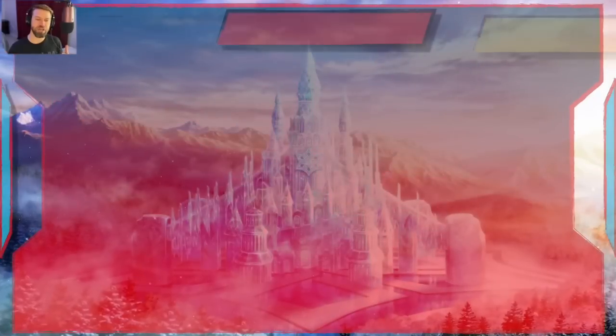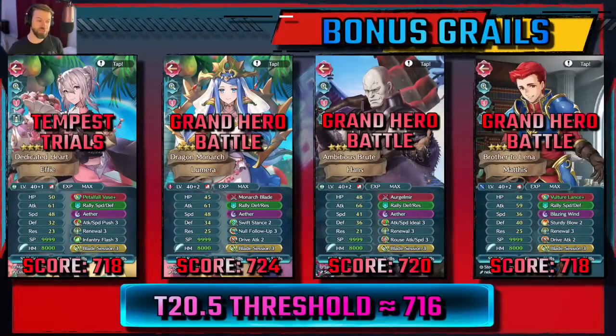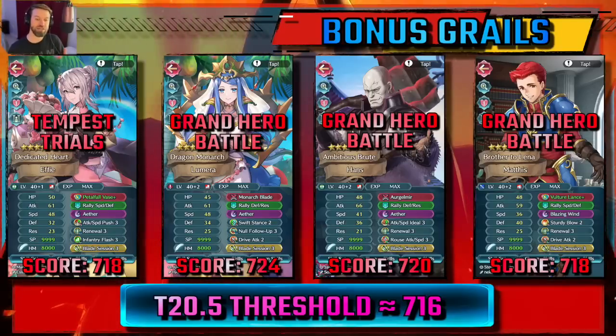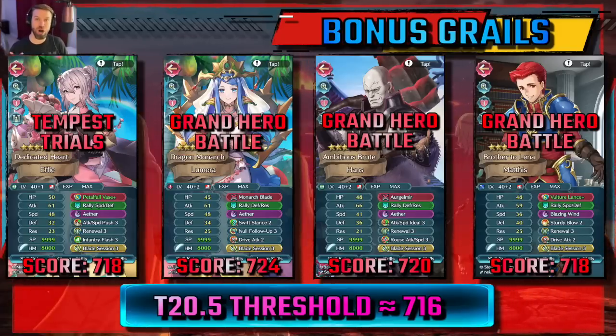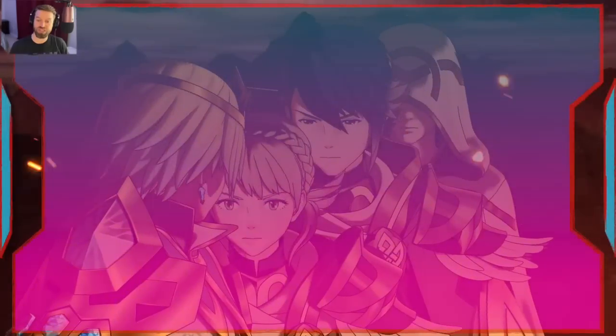So let's move into talking about GHBs and legendaries as bonus units. First up, I want to look at our latest GHBs, and I have told you guys that they have been fairly generous with us. Just know that if you drop below 716, you're going to need to compensate in some other way by giving them better fodder or by making up for it with the rest of your core.